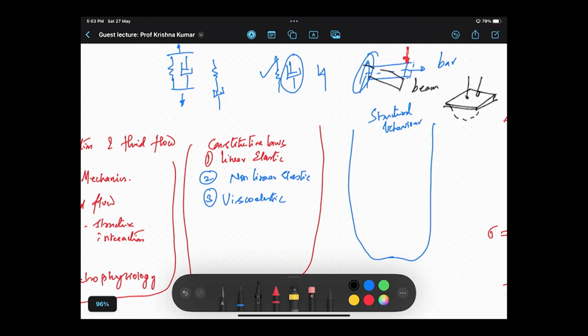Then I have a shell, the cornea. It's actually what is called a shell behavior. The load that you are applying, say, to a cornea through the IOP, behaves differently. The load in the cornea is taken not only through a deformation, but also through loads that are acting along its plane, like this. So this is called the shell behavior. This is called the plate. So the English terms that you use also have an engineering meaning when you look at how they react to loads. We have seen bar, beam, shell, plate.